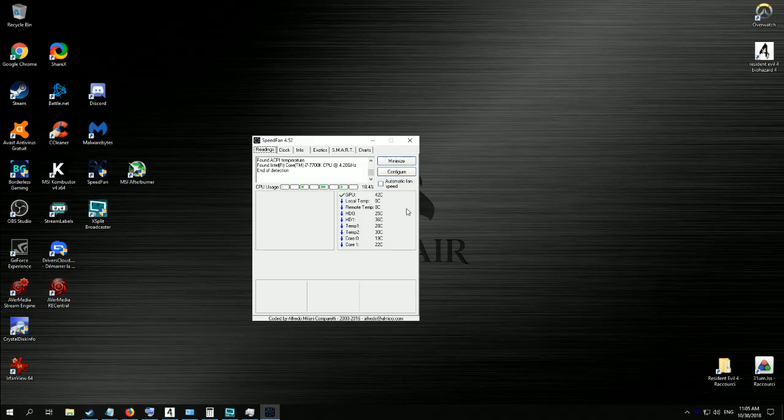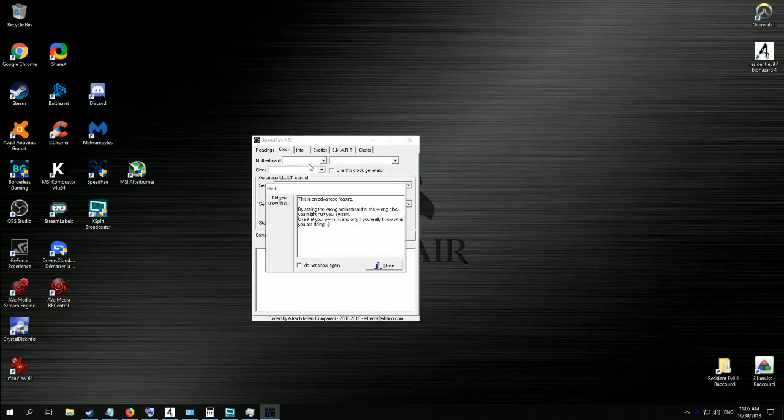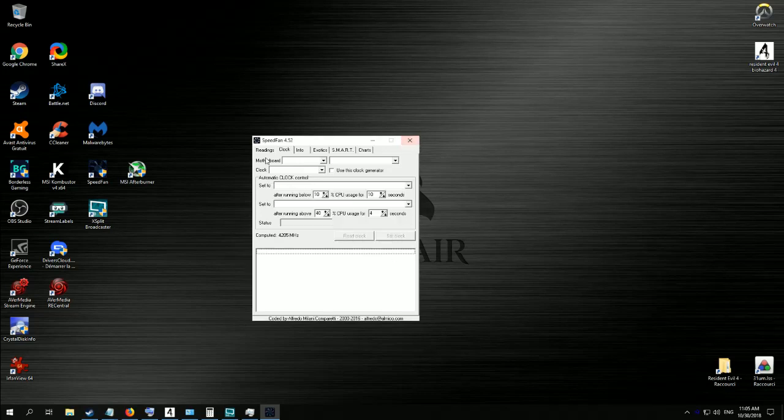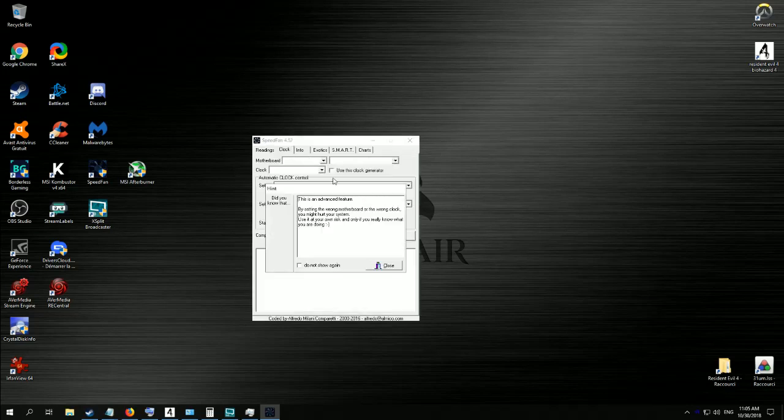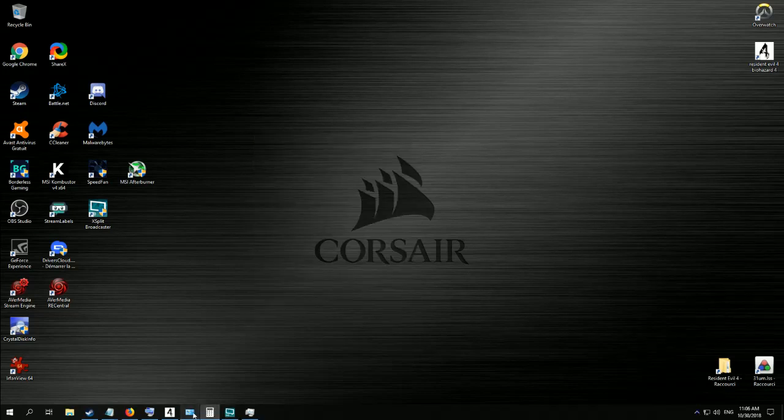Basically, it's going to give you all your temperatures and check if everything is good here. So you can see there's an increase here. I mean, this temperature for the GPU is kind of okay. It also gives me what kind of CPU I have, the frequency and stuff like this. And yeah, just read the information, but don't do anything. Yeah, you can mess up your PC if you try to change the clock and stuff like this. But yeah, okay.